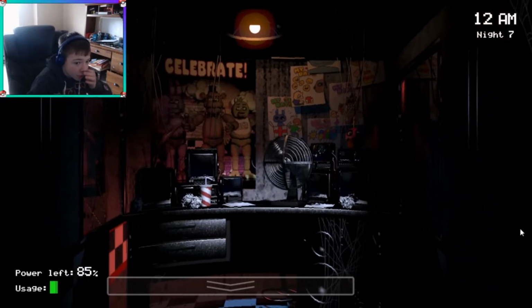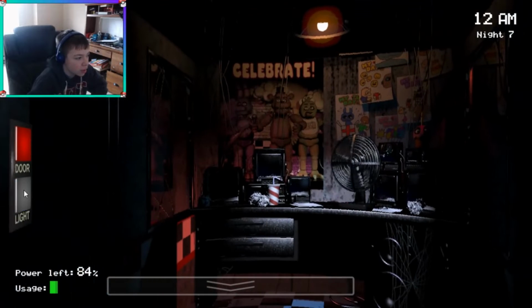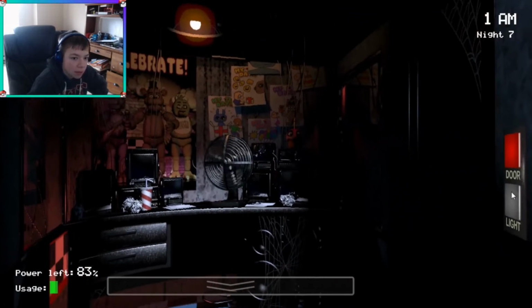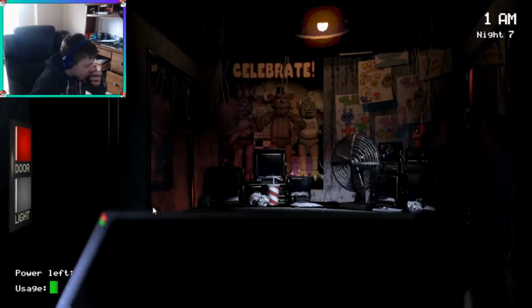Okay. You're doing pretty good. By about 83%, you should be at 1 a.m. That's about where you want to be. At 2 a.m., you're going to be at like 60. And at about 3 a.m., you're going to want to be 49, 50, 48. 47 is really pushing it, but it's doable at 47.